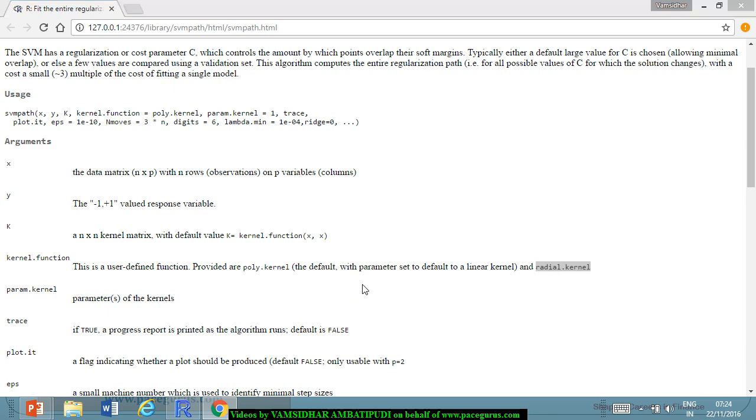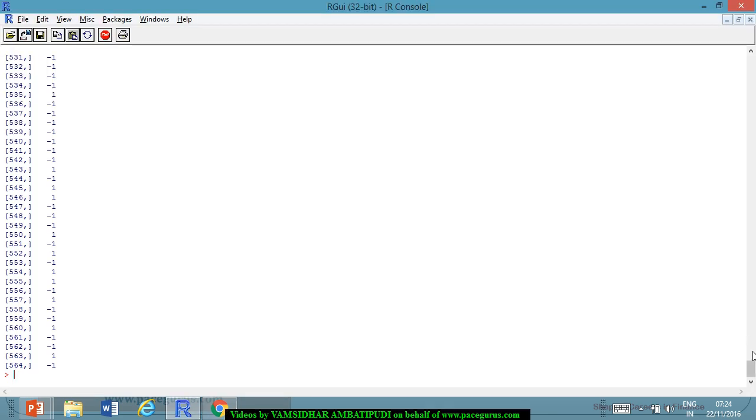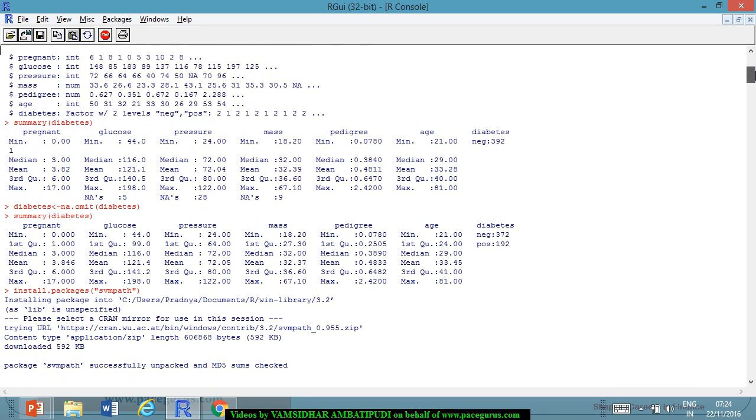Which means, in this case, just because the glucose levels are much higher, ranging from 44 to 198, they are going to influence the classification quite heavily compared to, let's say, a pedigree which has values lying between 0.07 and 2.42.